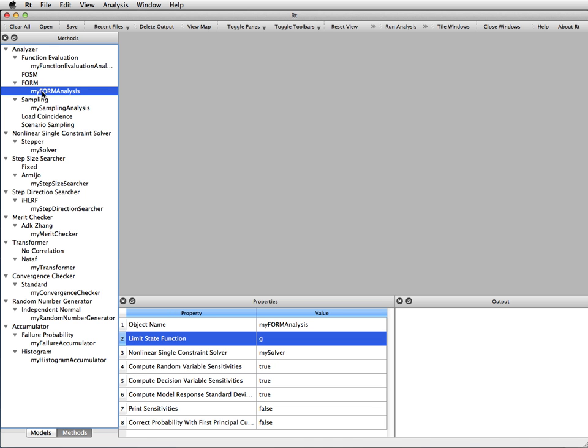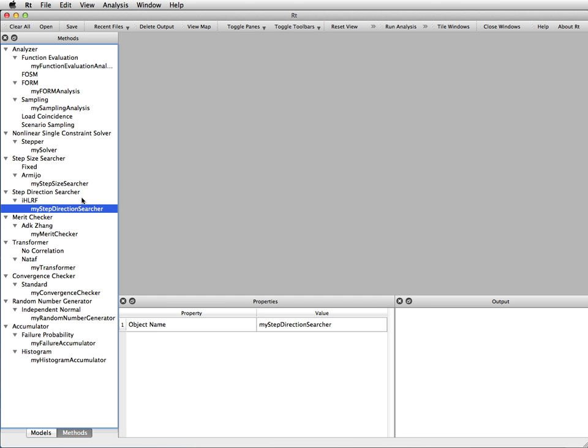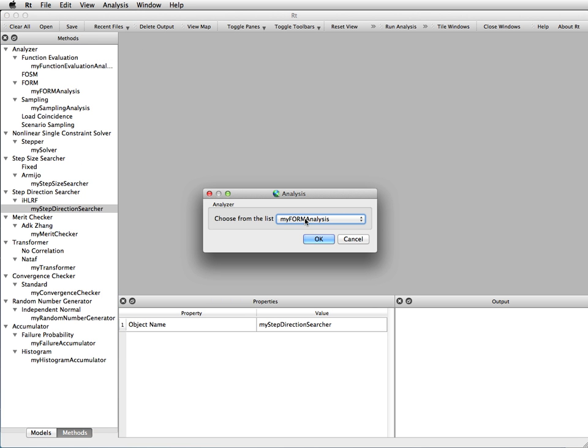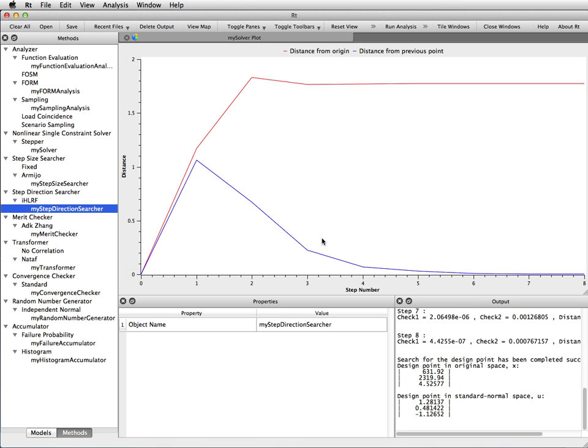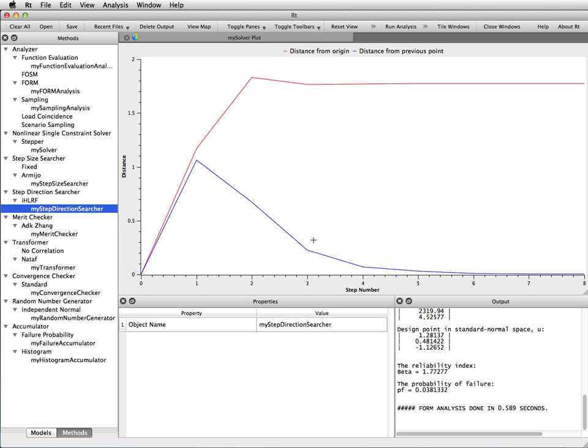So here's the orchestrating algorithm with properties in the properties pane, and a number of other tools are then used as part of the FORM analysis, but we're not going to go into details of those. You can study those by simply clicking on each object and studying its properties. So this time I'm going to go to analysis, run analysis, and select the FORM analysis orchestrating algorithm and press OK. So the analysis converged very quickly here, and notice the red line.